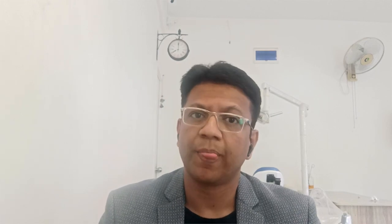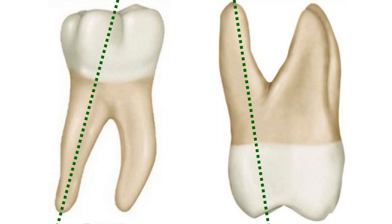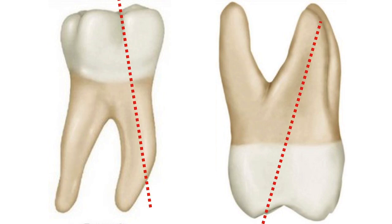Clinically, there are two main situations: roots can be straight or curved. The distal canals of mandibular molars and the palatal canal of maxillary molars have pretty much straight-line access to the apical third, so any increment I place coronally can be pushed apically without issue. But mesial canals of mandibular molars and buccal canals of maxillary molars always have some curvature starting from the middle third, making MTA placement to the apical third slightly tricky.